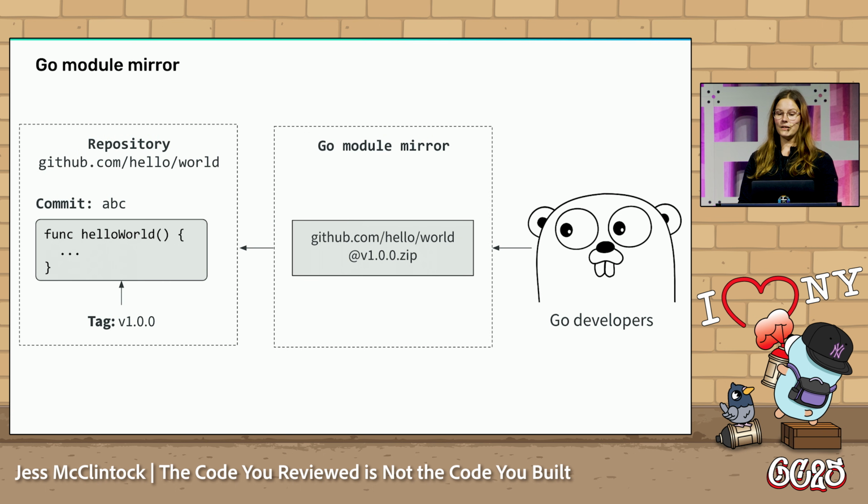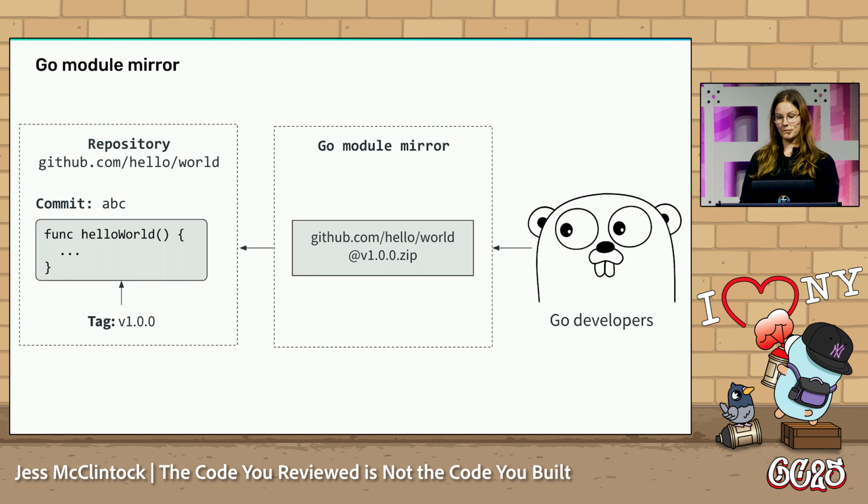These days, instead of going directly to the source code, the Go tool will by default query this Go module mirror. This fetches the relevant source code and stores an immutable copy of it, which also then serves to other Go users. This model comes with a ton of benefits, including improving the performance, immutability, and reliability of using open source Go code.